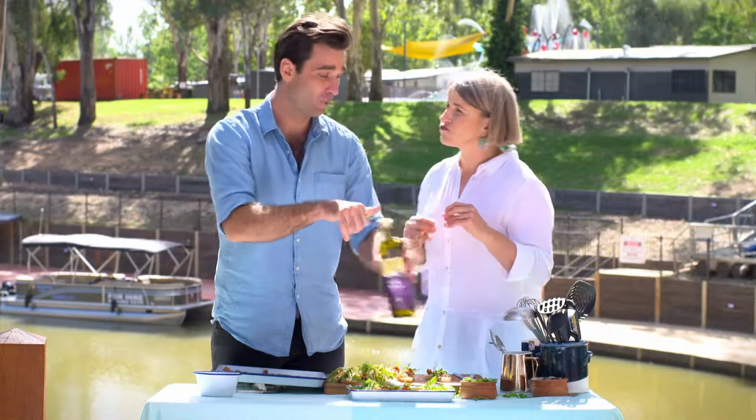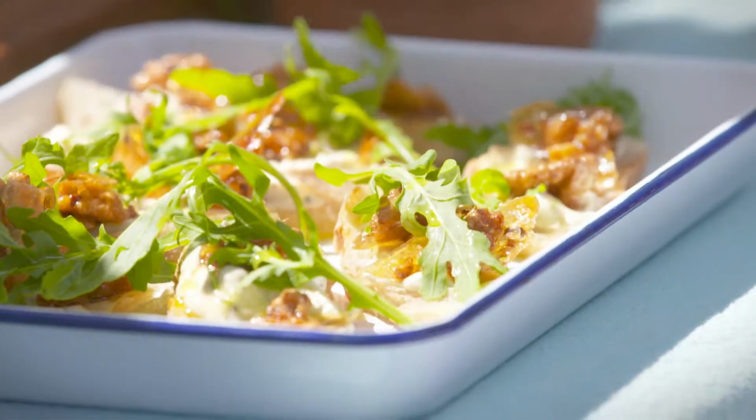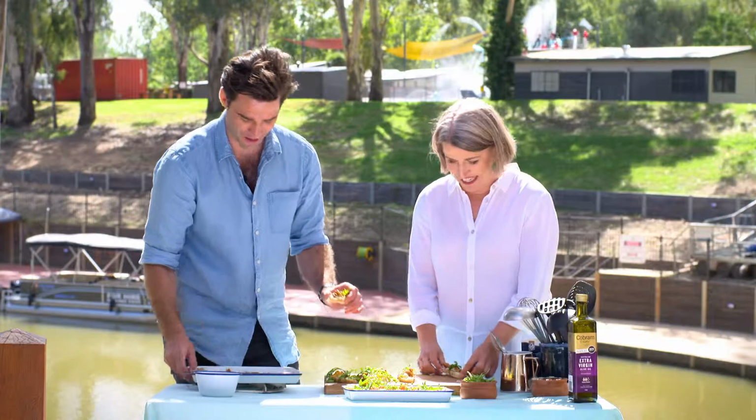I want to eat one. We will eat one, Emma. Let me tidy it up. You know how I like a tidy bench. And there you go. That one's for you, that one's for me.